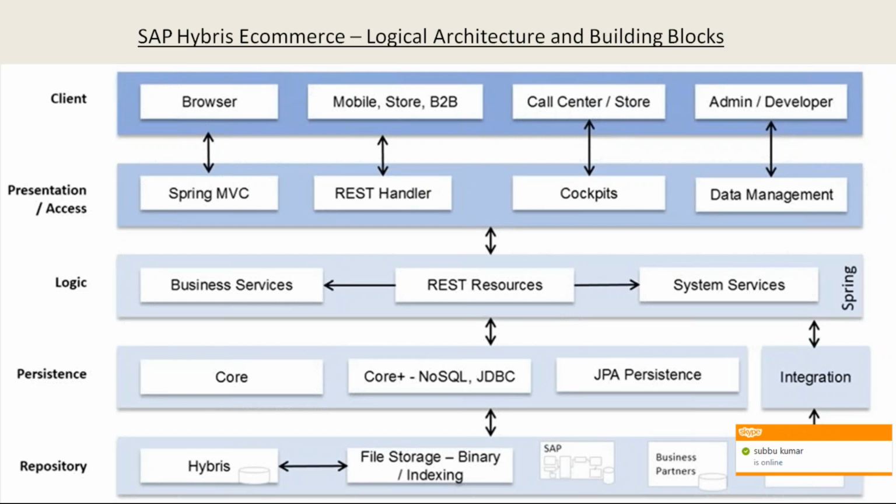Where you see the client and presentation type: if you are going to use the browser, you implement the Spring MVC framework, whereas for mobile device and store integration or B2B integration you use RESTful web services, the REST handler. Similarly, for call center and store, we have all the related cockpits, and you will give the access. For example, if a production team is working somewhere, the system administrator will give access to the production cockpit. The whole production team will work on the products only through the cockpit, so that we integrate the entire system. For data management, the system admin people, 5 or 6 of them working with the system, we will give access to the Hybris administration console, so that you can control the entire SAP Hybris commerce implementation.